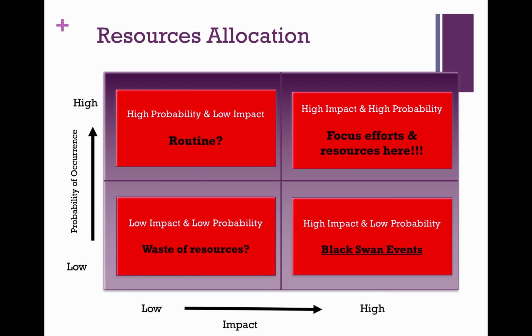The only other thing you do have to keep in mind is that bottom right quadrant, which is high impact, low probability. These are called black swan events. I'll give you 2 examples. I think Hurricane Katrina is one, and the second would be the Japan earthquake and Fukushima reactor meltdown. These are very low probability events, but have a huge impact. What happens is we tend to turn a blind eye to these, but you shouldn't. I'm not saying you need to focus your resources equally here, but you should always keep these black swan events in mind.